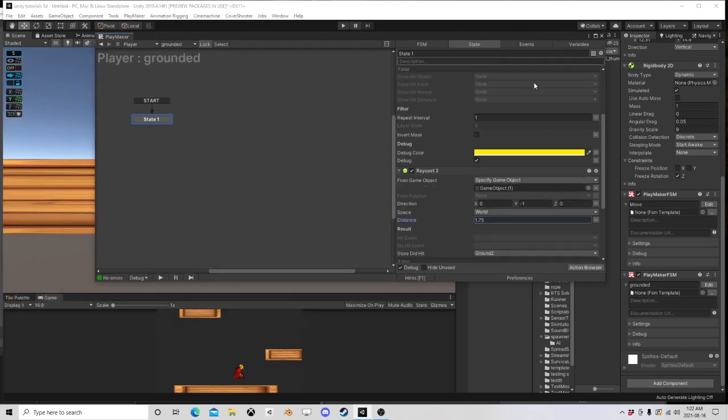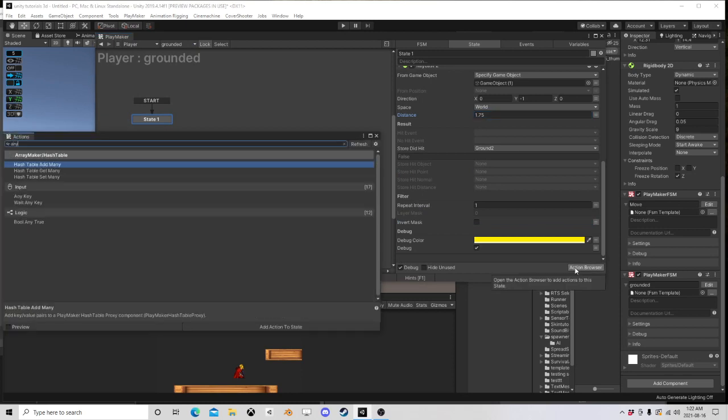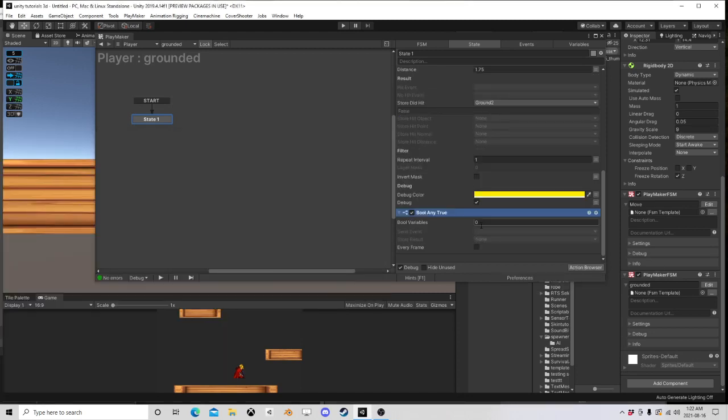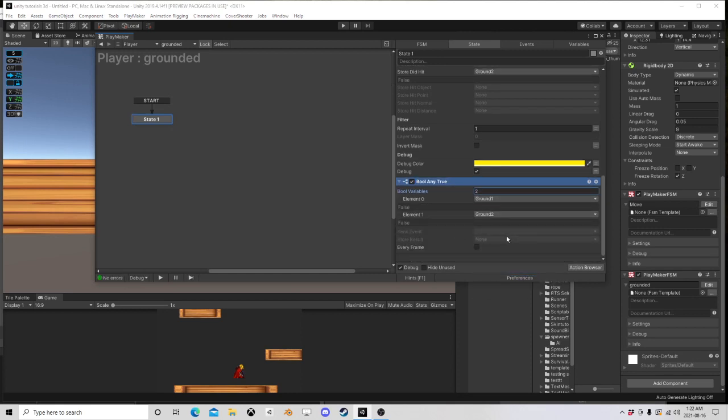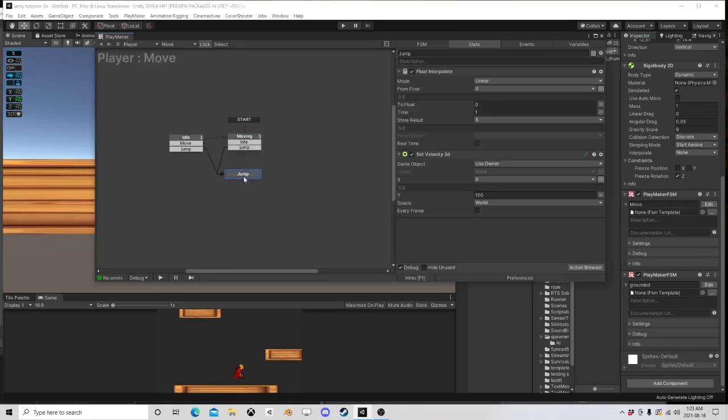And then all I want to do is see if this one has it. Yes. So if any true, if ground 1 or ground 2 is true, then we are grounded.